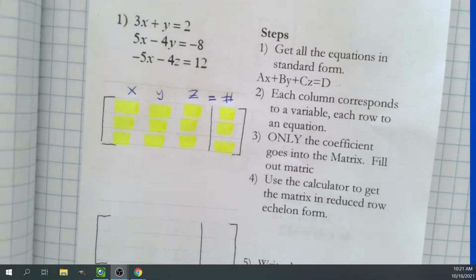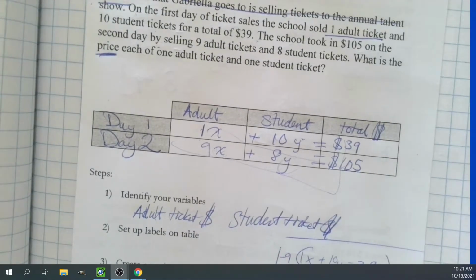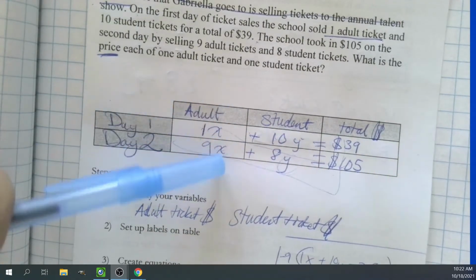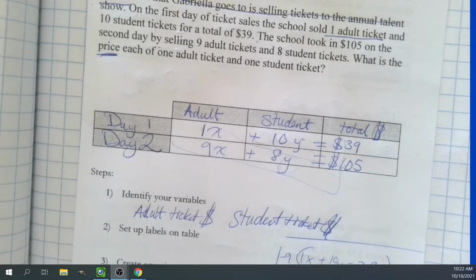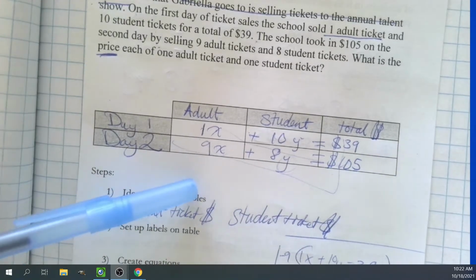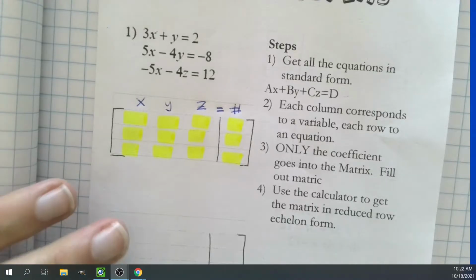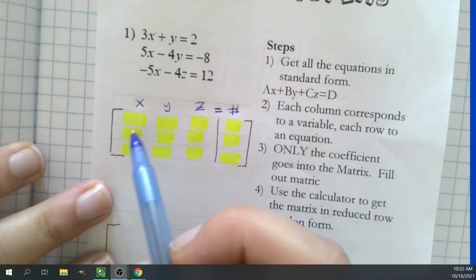Notice how, you guys remember when we did our story problems, how we did very similar things? See how we have all the X's together, all the Y's together, and then the numbers? We're basically using a matrix to set that up. So we're going to solve this here. Okay, we're going to start. The first equation is going to be the top line.